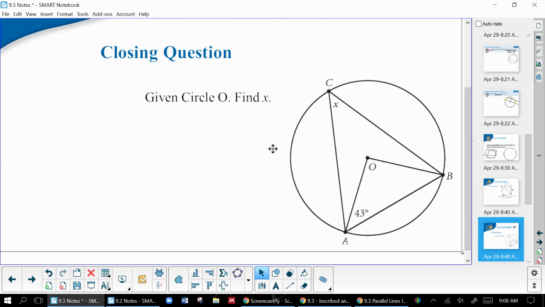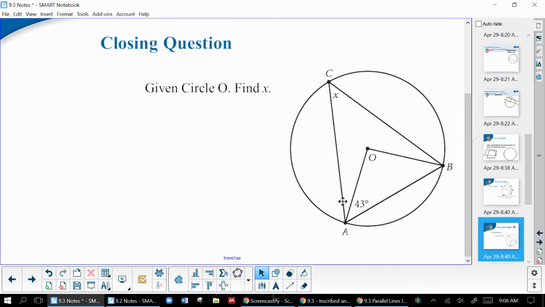Final example here, we've got a circle, like so. And we only know one of these angles, but we know lots of other things about this picture. The biggest thing is the fact that these two are radii, which makes this little triangle here isosceles. So if one is 43, so is the other. Now I can use this triangle to help me find this central angle at O. I can just take 180 minus my 43 and my other 43 and get 94. Not 84, 94.